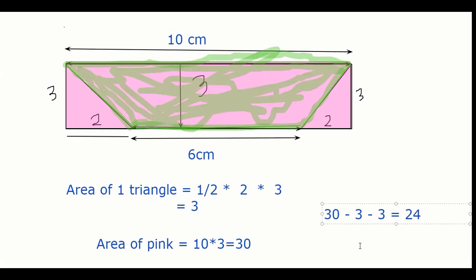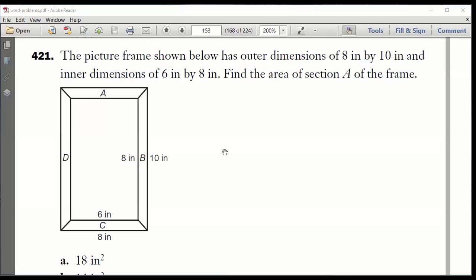Again, don't worry about the numbers, worry about how we calculate. Now I was asking the question here. Don't tell me the answer, tell me how you calculate the area of A. What you will say: sir, we'll find the full first, then we'll remove the triangle part, and we get the area of A. Understood the method? Everyone understood? Suppose in this question I ask the area of section A, you will say, sir, first we'll find the top frame, then we'll remove 2 triangles, correct? Everybody, Asta, Tanishka, Saksham, Shlok.